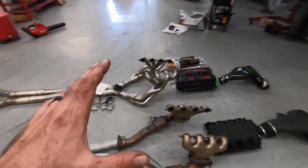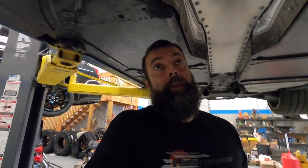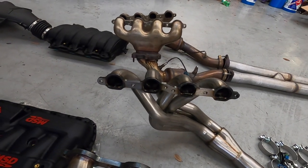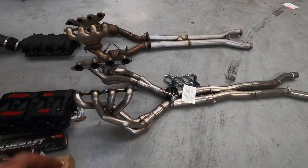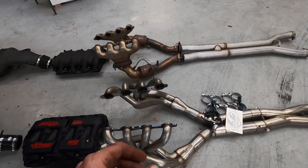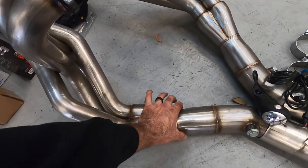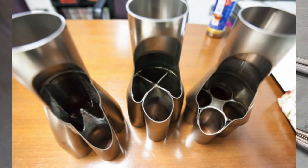This whole package together, along with the cylinder heads and camshaft, is knocking on the door of about 620 wheel horsepower. In factory trim this thing dynos right about 450 - so that's 170 wheel horsepower pickup naturally aspirated. These LG headers are really, really nice quality - welded inside and out. They have a true race merge collector, and what's really cool is it's the exact same header for the street car as what they have on their championship winning race car. That merge collector - you see that squeeze down, that hourglass - that speeds up velocity and helps draw out the next charge, which is hence why you're picking up so much torque.